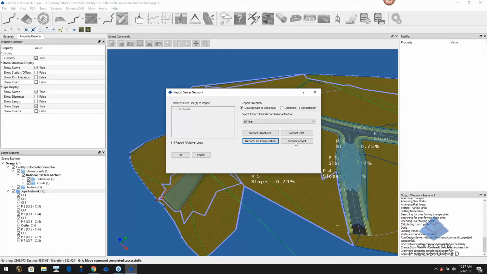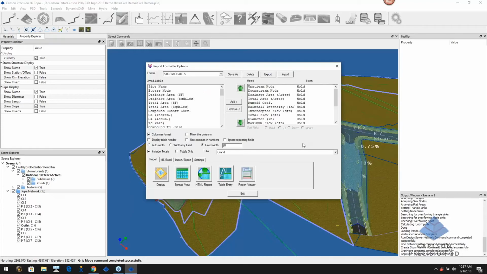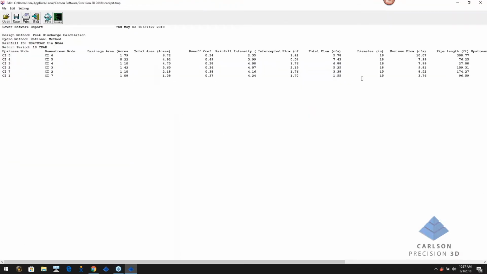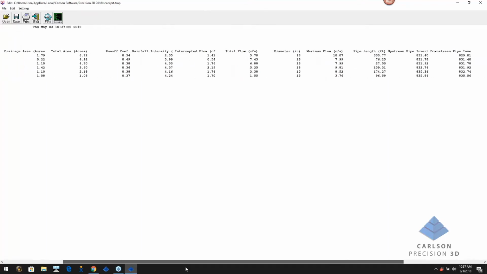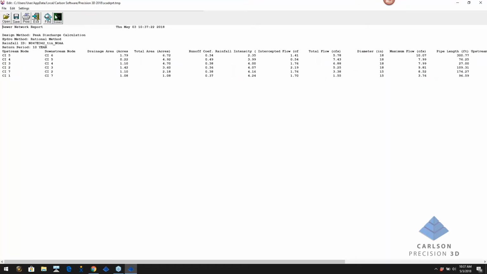Also, if you want to take this stuff back into CAD, which a lot of times I do, I will come in here. This is my personal one that I use, that I place on my plans somewhere. I'm just going to show you display, and you can see here's all the stuff that typically goes on my plans somewhere. And I would screen print and plop them in my CAD file. That's what this one does.